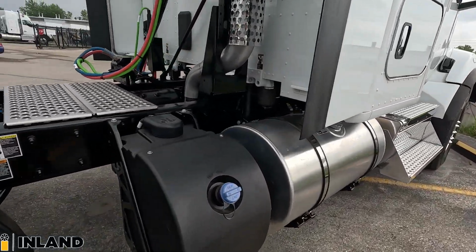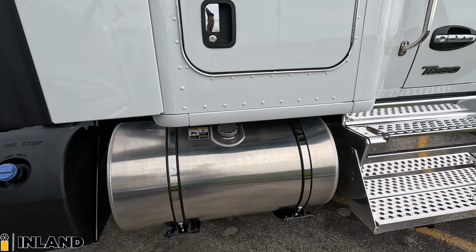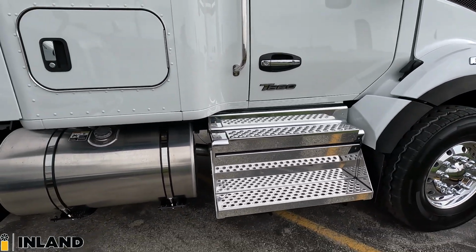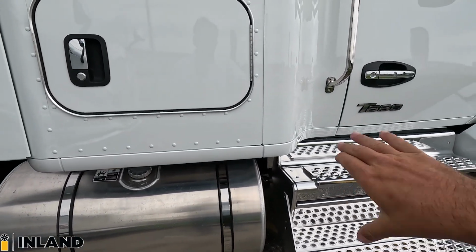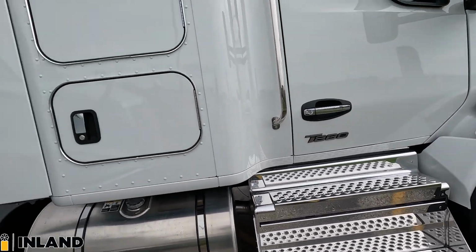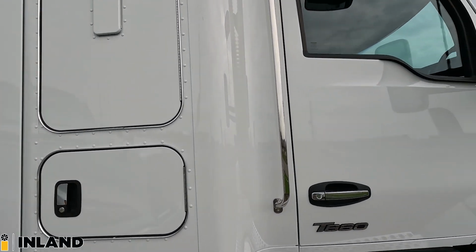Ordered the DEF tank right here. It is the standard black with no cover on it. And then we have the additional fuel tank on this side here. The DPF box comes longer, so you can't get that in a shorter version, but that is the polished cover and polished sides to that as well. We have the bunk doors on this side too with, again, no window.